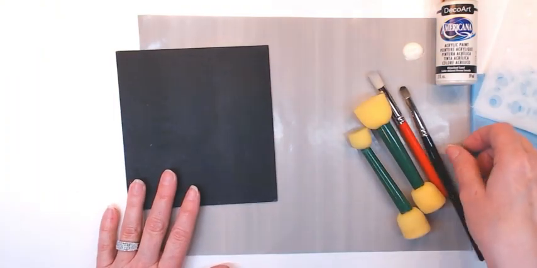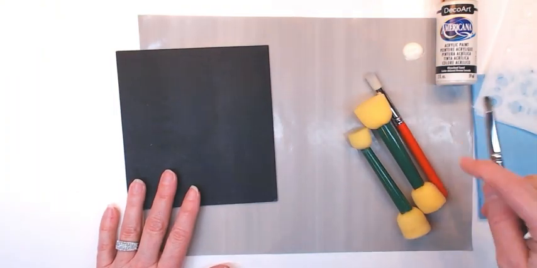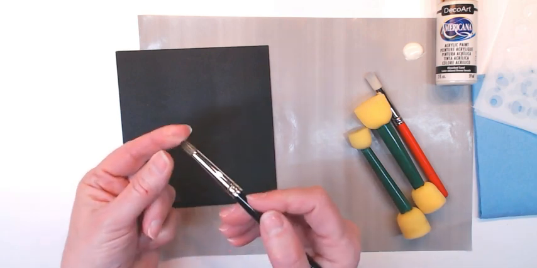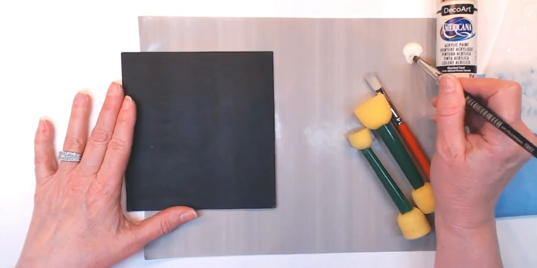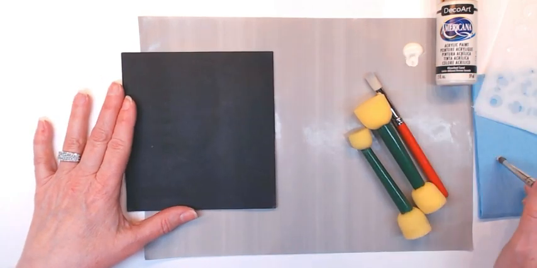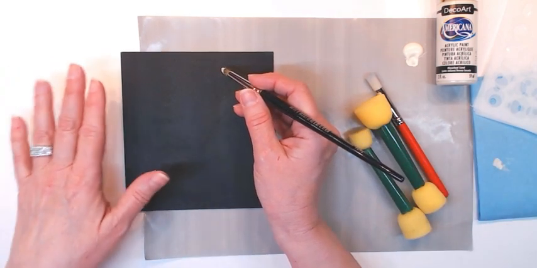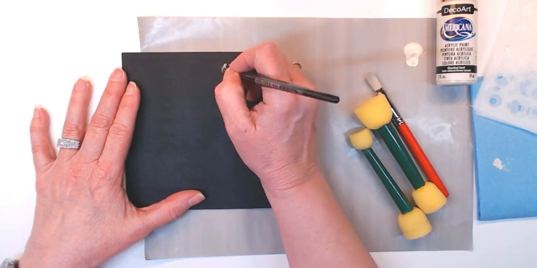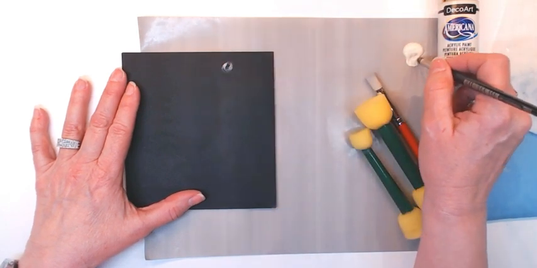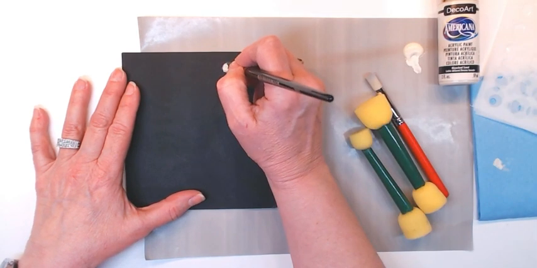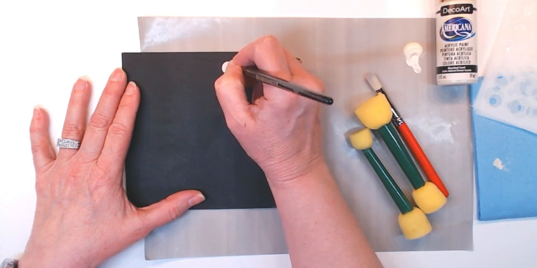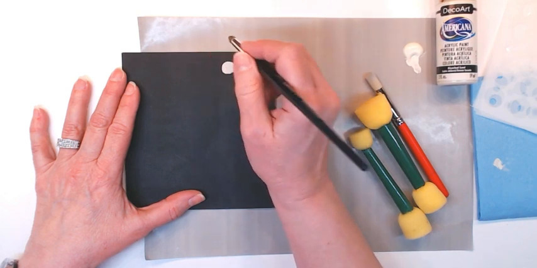So let's do this with these tools that I have. I'm going to first start with a paintbrush. Just load your paint. You can offload a little bit onto a paper towel if you want to just to get it off of the tip, and then just paint in a circle. I'm going to need a little bit more paint than that. Just paint in your circle any size that you want.